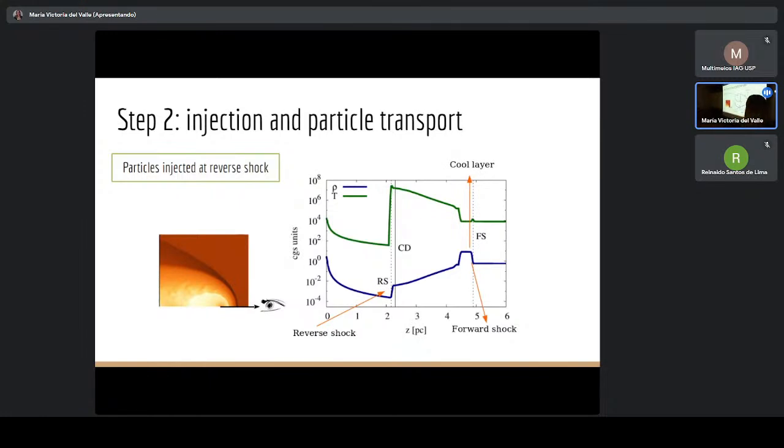So I skipped the part of the acceleration of particles because it would be too much information, but just consider that the acceleration of particles in shocks, this is diffusive shock acceleration, is more efficient in fast shocks. So if we have to guess where these particles, the relativistic electrons, are being accelerated, we are going to say, well, most probably they are accelerated at the faster shock, the wind shock. Okay, so this is a hypothesis, and this is the hypothesis of all the models that are published. So the particles are accelerated at the reverse shock, where the shock is adiabatic and fast.